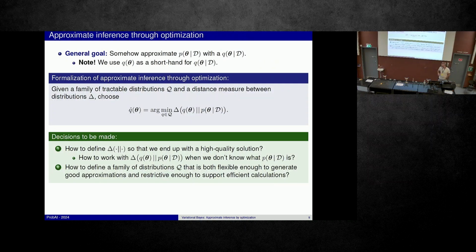Okay, so notation first. We have this thing here, P of theta given D. This is what we are looking for. So we will use P for that distribution, and we will use Q for the approximation. Anytime there is a Q, it is an approximation. Anytime there is a P, it is, say, the true model. We choose the Q based on data, so most of the time we are not bothering to write Q of theta given D. The given D part is implied. So I'll just say Q of theta, and everyone knows it's given D anyway.